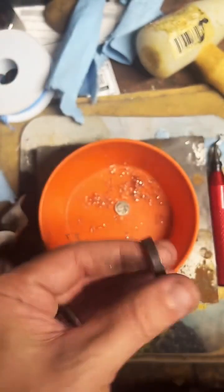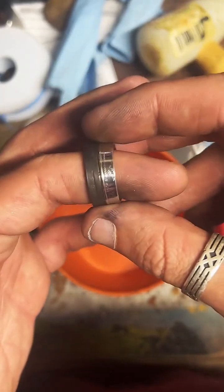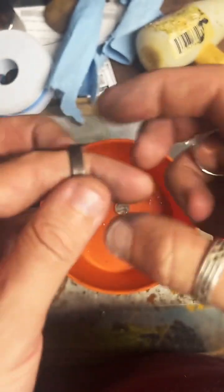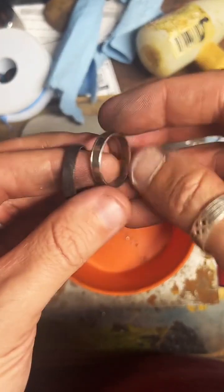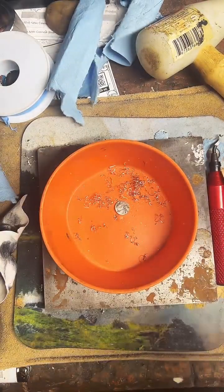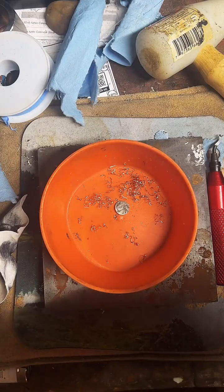So I do want to point out, yeah, it is quite a bit of work. I have two different types of quarter coin rings I sell. This really shiny one here I finished earlier on the live is a 90% silver quarter. You can see on the edge here that it's silver all the way through. The copper ones, you can see the copper through there as well. And these create different amounts of fire scale. The copper clad accumulates a lot more fire scale, so I have a bit of a different method of removing it. I don't go right into the polish like I did with the 90% silver.